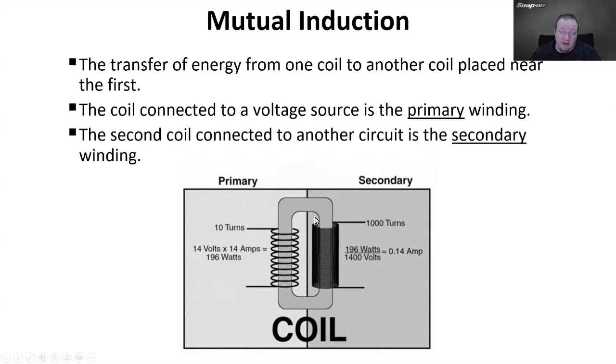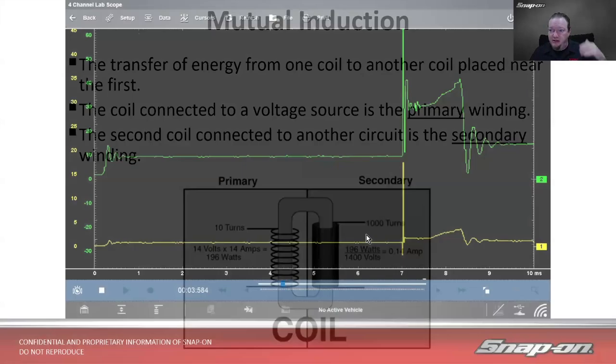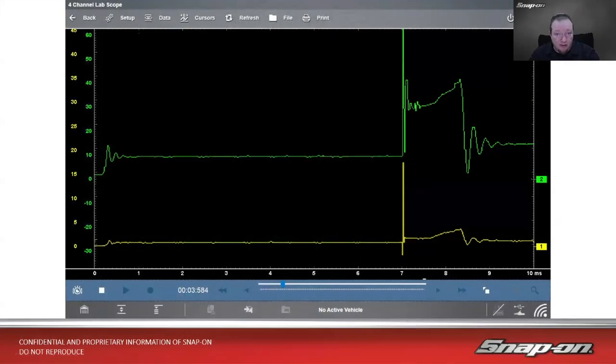And you're actually going to get a very similar looking pattern as well when you look at it on a scope. But using this law of mutual induction is going to help us out when it comes to diagnosing the problem, because we can look at both the primary and the secondary side. We could look at them at the same time, or if we can't get to the secondary for some reason, maybe I don't have the right probe, then I can most likely, not always, look at the primary side and see what's going on over there, and it's going to be a mirror image of what's going on the secondary side.